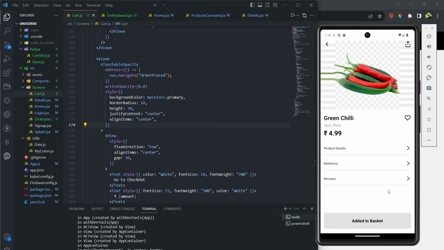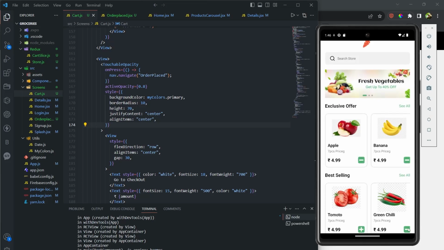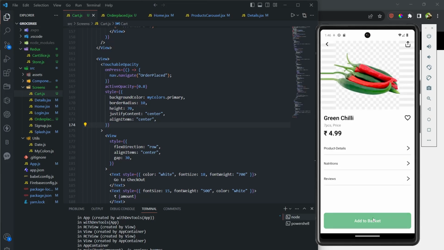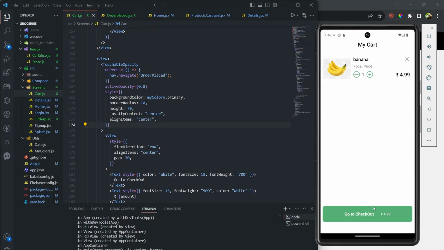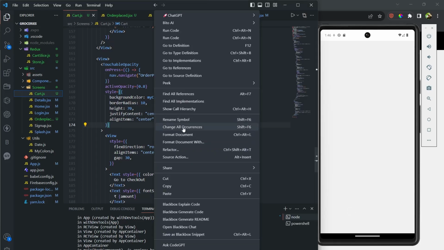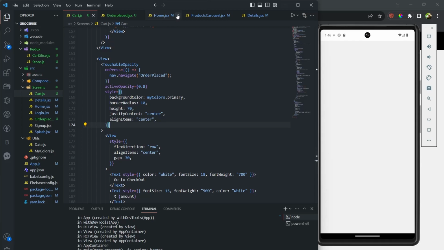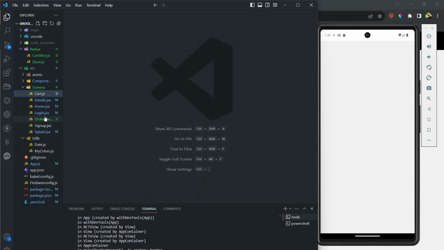And in fact, I can remove this as well. And if I click this, see, right now these are the things I have in my cart, and I can remove this, remove this. Right now this was my product, and if I click on go to checkout, right now it's showing an empty screen because we haven't added any components there, right? Let me quickly close this and all, order placed as well, and this as well, and simply go to order placed.